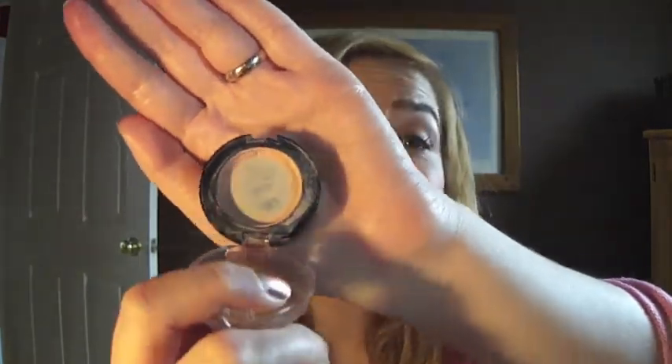My next favorite has been my concealer combo for April. I obviously love my Bobbi Brown corrector in Light Bisque — can we just take this in, look at this. There's barely any product left; I am digging my fingers into the corners but there's been just a ring around it for months. This stuff lasts forever — I've probably had this for a year too. So I've been putting that all over my under eye area and then using my MAC Studio Finish Concealer in NW15 on top of that, and then my Bare Minerals Powder. It just looks so good — I actually look alive for once.